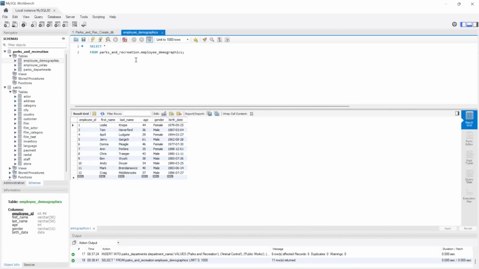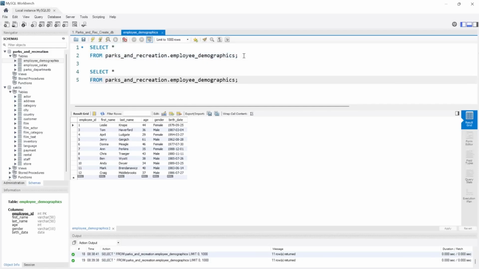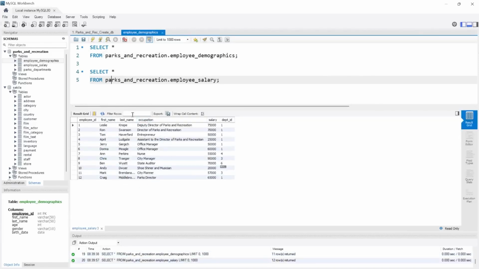The most important things to know when we're actually working with this, and I'm going to zoom in, is if we hover over this query right here and we run it, we can select this execute, which is this lightning bolt with this I. We're going to execute this, and it's going to run this because we're highlighted over it. Now, if we have two queries, let's say this one right here, but let's change it to employee underscore salary. Let's say we want to query this table. So now if we highlight over this and we go up and select the lightning bolt with the I, now we're looking at a different table.